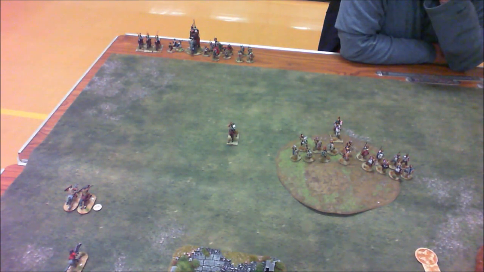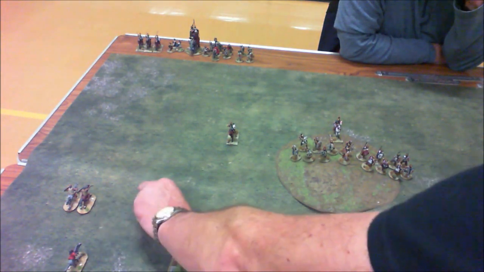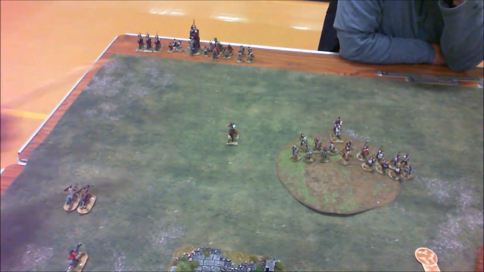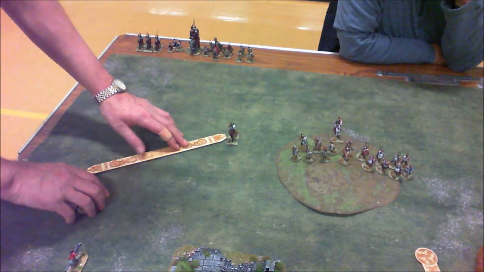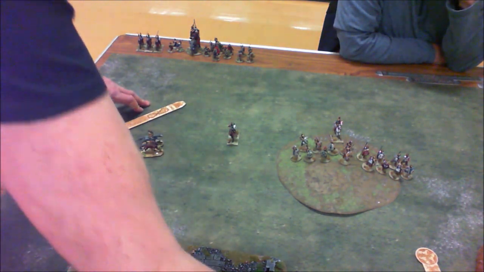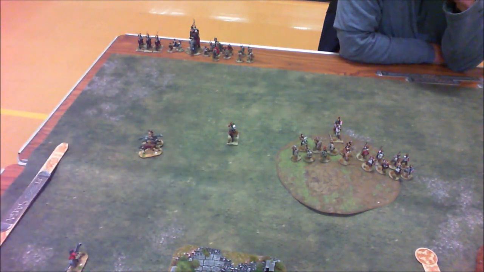Okay, my fourth turn. My warlord's going to say to them, you look really knackered, mate, have a rest, have a cup of tea. Then I'm going to activate them to move. And they're going to head towards the jolly old park. Like that. I'm going to go this way. Like that. And they're within range. And they're going to shoot.